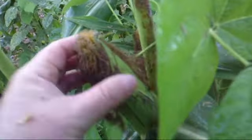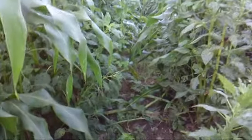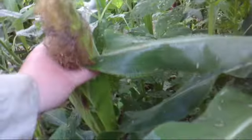So I come over here and I look right here. See that sweet corn? That silk is totally spent. That one is too, but that corn's not good and full. This one is the same way. We keep going down through the row here. And of course the row gets thin. You know, a lot of room for big fat guys. But we look at that one and it's not hardly ready yet. So let's go out here. I've got some on the edge where the sun hits the field a little better.